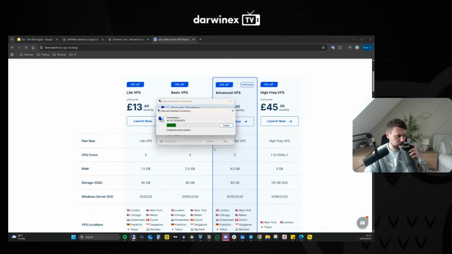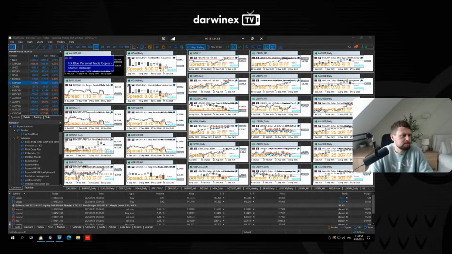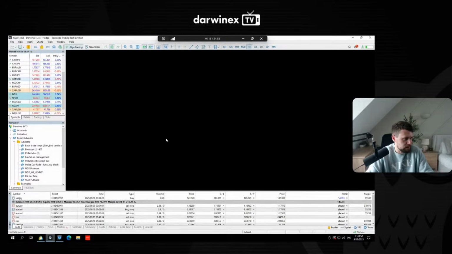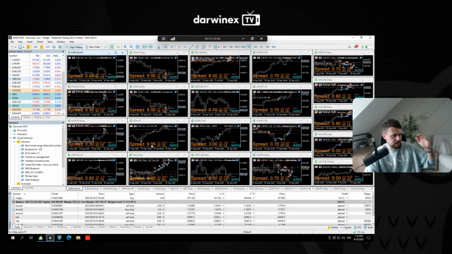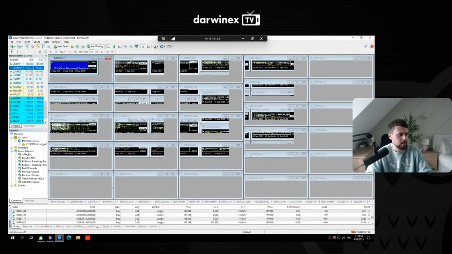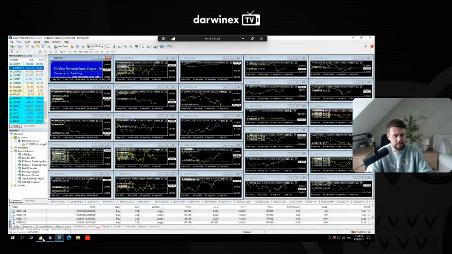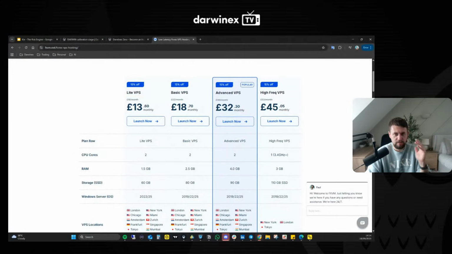So connecting. So this is the terminal for XAQP. This is the terminal for LVFZ, which is my second portfolio, or third portfolio, I should say, the one that's in calibration phase right now. And here's my BYXB terminal also. So I have them all running on the VPS. I barely ever go on there. I go on there maybe once or twice a week just to ensure that everything's running smoothly. But I tend to keep it just switched off, and I monitor it on my terminals on my PC.